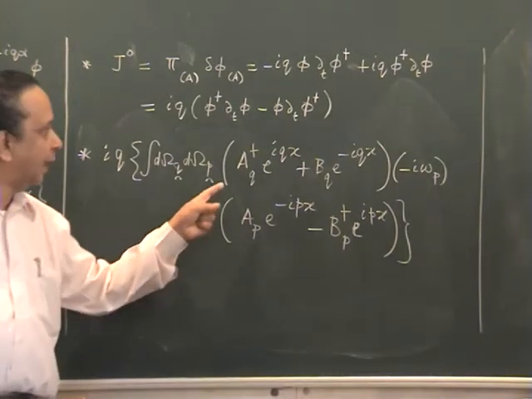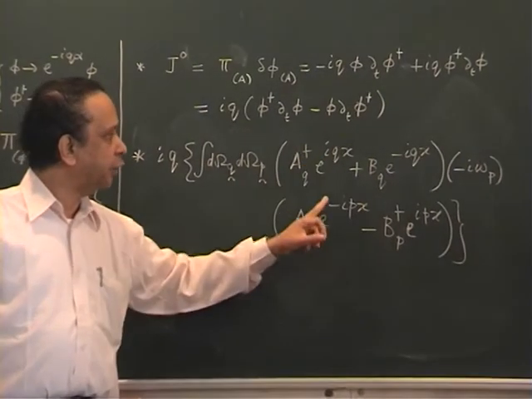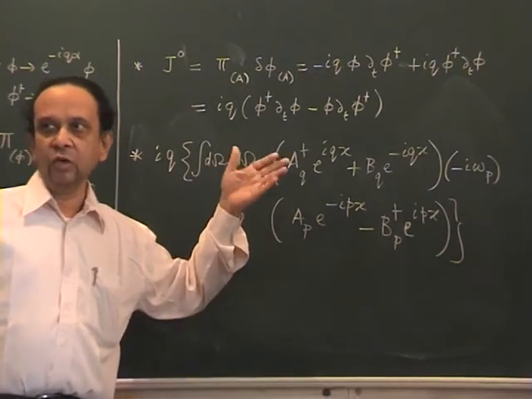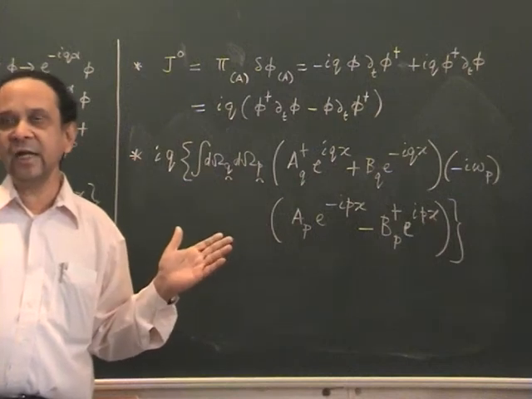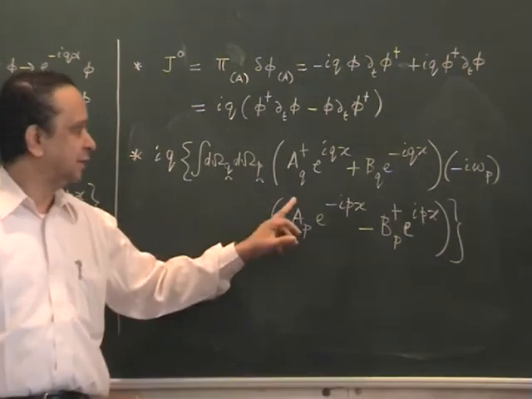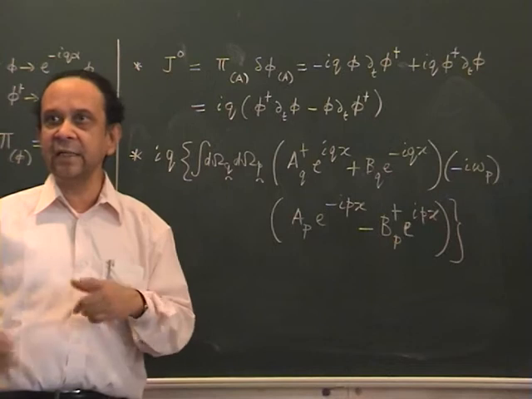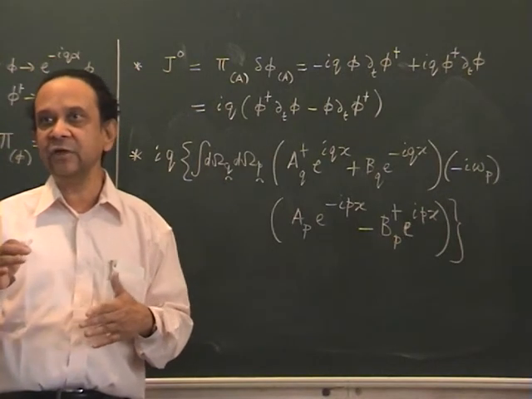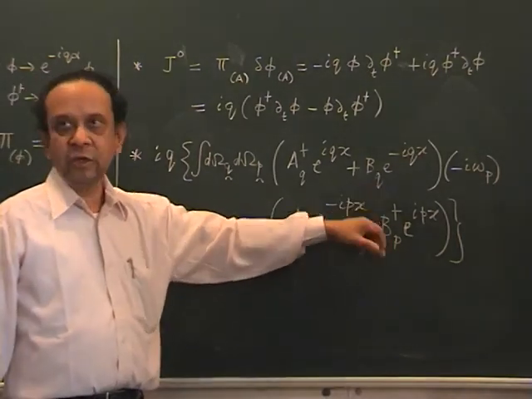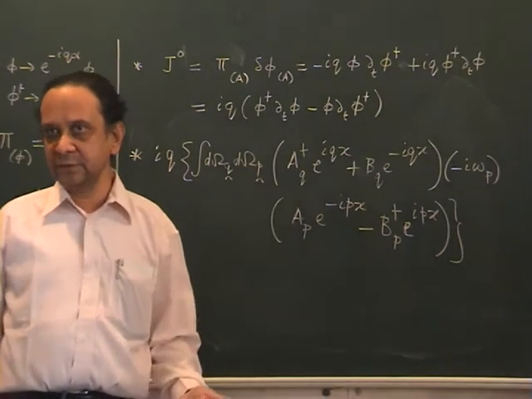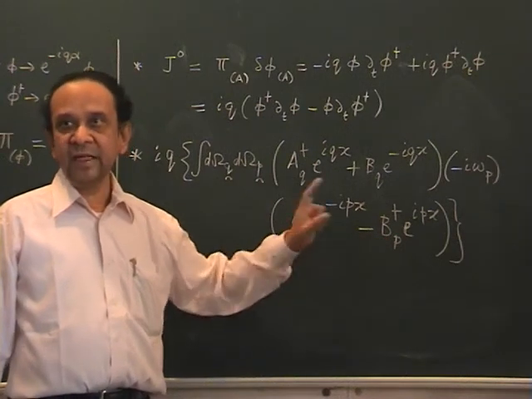You will have first an a dagger a kind of a term, and you will have e to the iqx and e to the minus ipx, and you are going to integrate over all d3x. And since it's a conserved quantity, you might as well take t equal to 0 and just think of these as having only the spatial coordinate. The moment you integrate it, you will end up getting a standard 2 pi factor and a Dirac-Delta function on p minus q. Similarly, when you take this product, you will end up getting the same kind of structure, but now you will have a b and a b dagger with a minus sign.